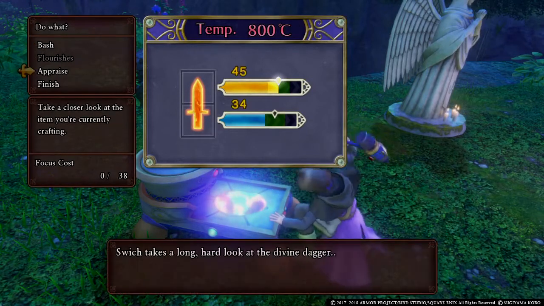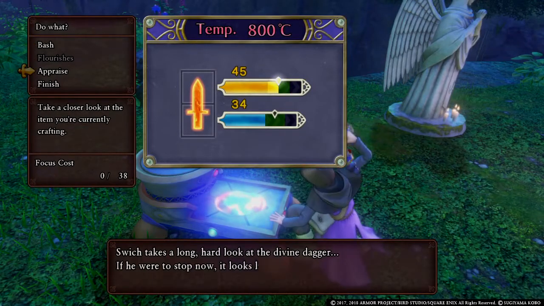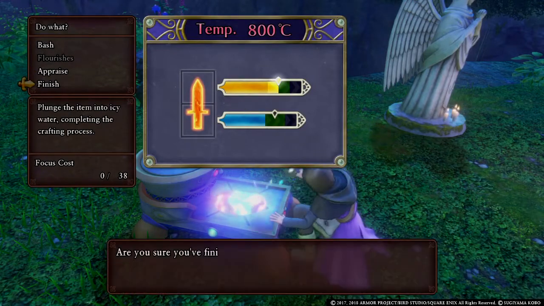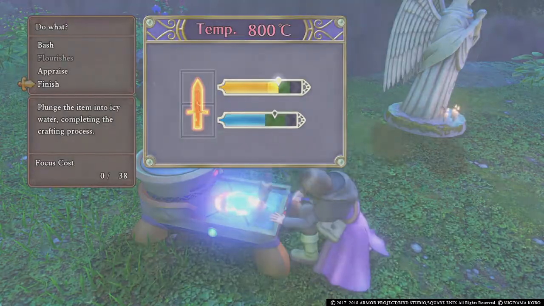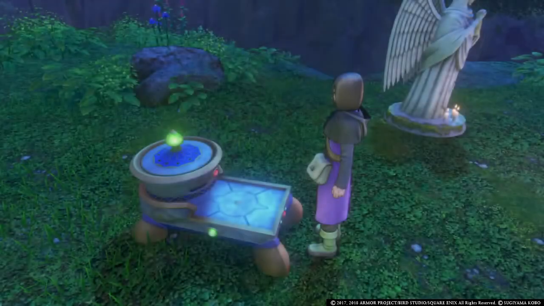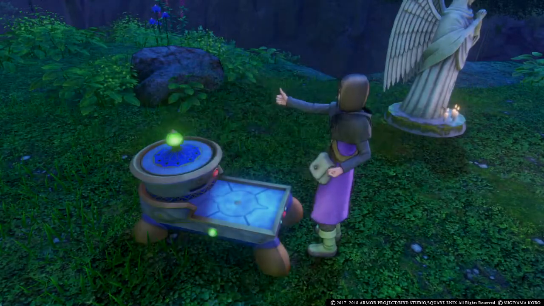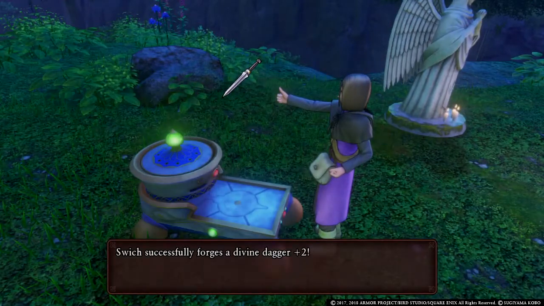Switch takes a long, hard look at the divine dagger. If we were to stop now, it looks like it would probably turn out really well. So we're going to stop. Yes. And we got success. We made a divine dagger +2.